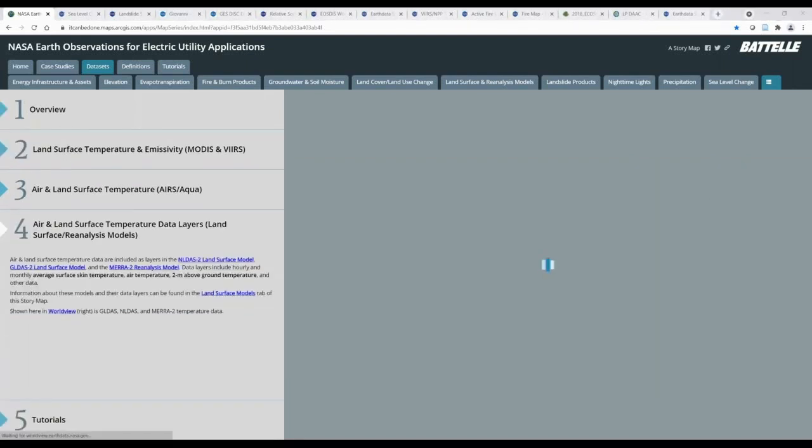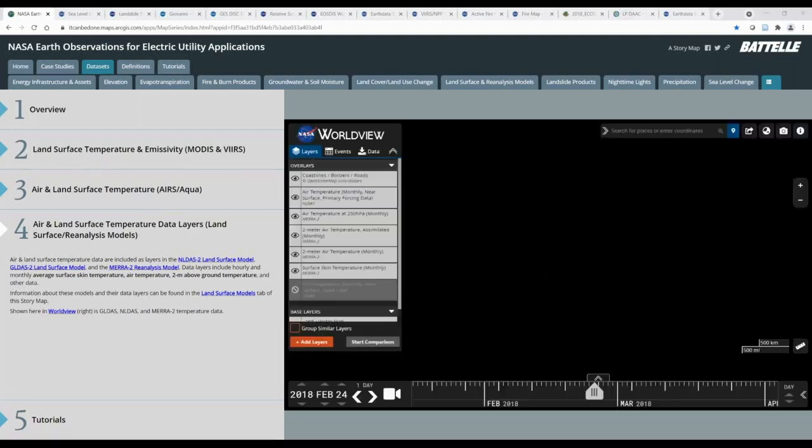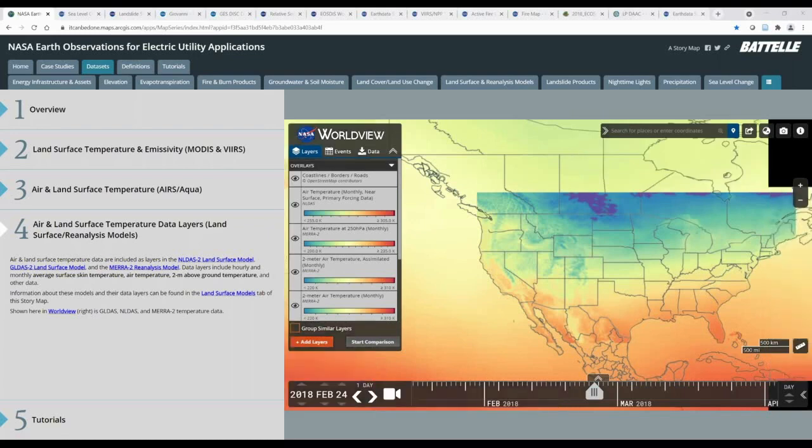Reanalysis data sets are created by combining or assimilating climate observation data with model data from a consistent historical period, producing new data sets for climate monitoring and research that are made up of millions of observations. Reanalysis data, such as that from MERRA-2, shown here, has been shown to be a sufficient proxy for observations in regions where few weather stations exist.